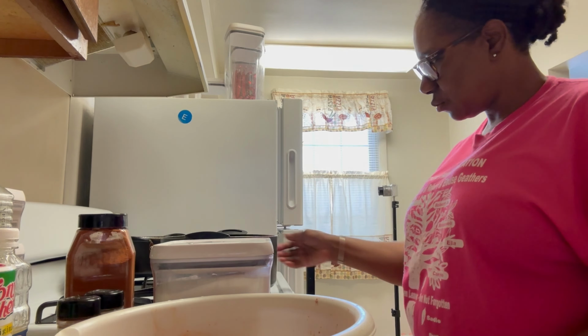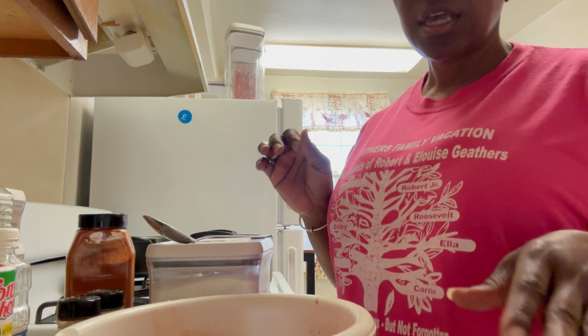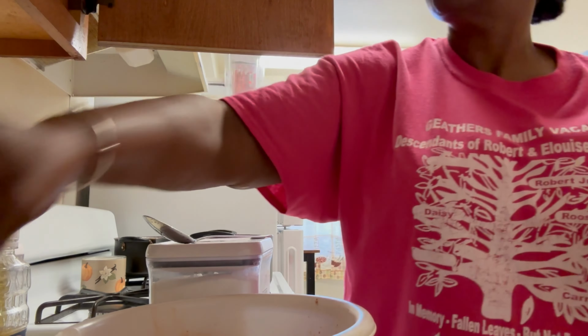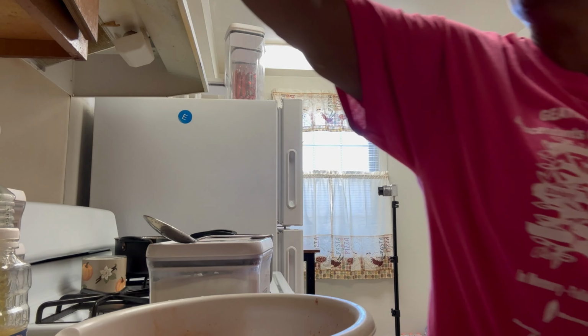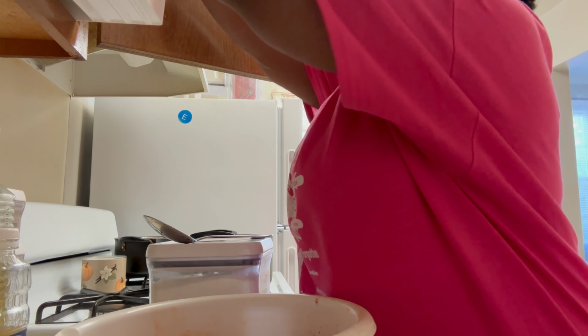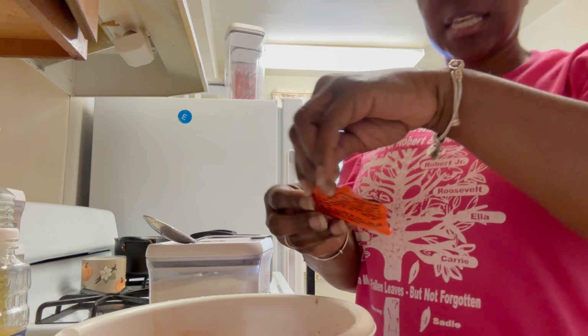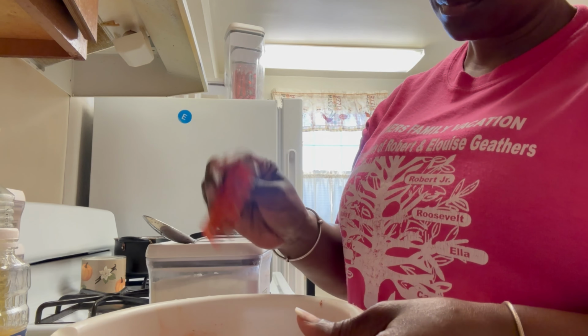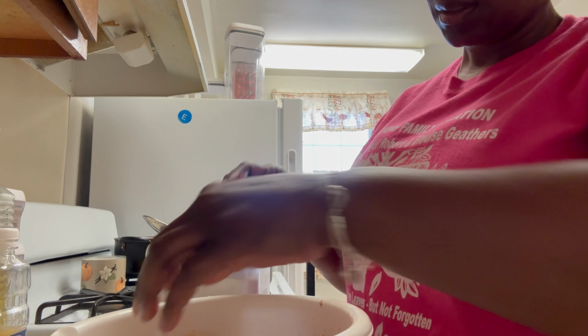Once the grease gets hot, I'm going to add some of this. So right now I'm going to clean it, get a spoon out, get it ready so when the grease gets hot, I can do that. So in the meantime, I'm going to be cleaning up the area. You know what? I'm gonna add some Sazón as well. I'm gonna give it a little pop.